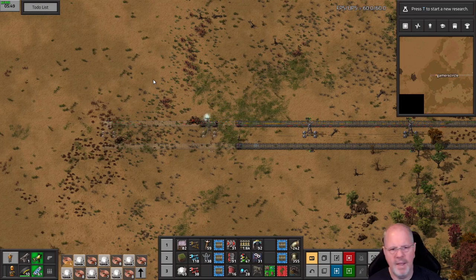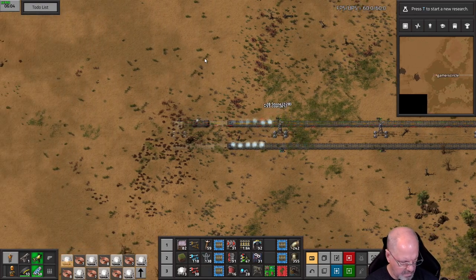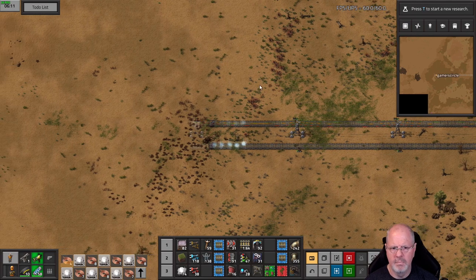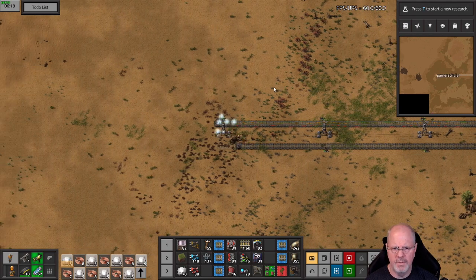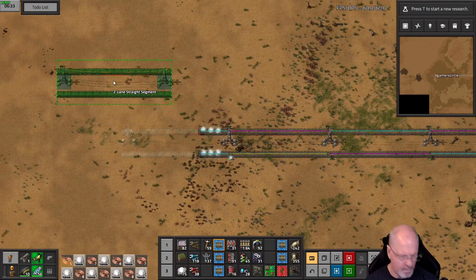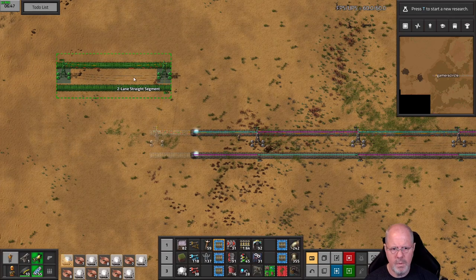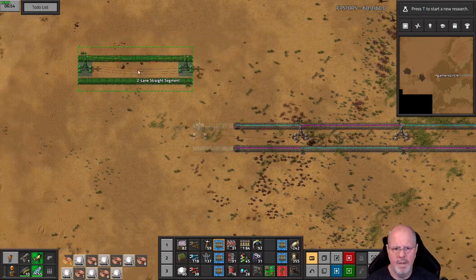Hey, Jaeger, what's up, man? I'm doing good, thanks. Just, you know, trying to do stuff a little bit better. Oh, I ran into a rock. Boom. All right, let's see here.